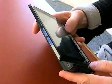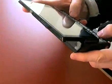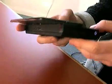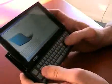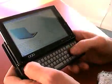And hey, why didn't it make its sound? Oh, yeah, it makes a little sound. Actually, I think the sound is muted. One sec, let me turn the volume up. I don't know why the sound is not going off. Just throw it out the window. And so this turns red and it freezes up Windows. Normally it's blue, and it protects the hard drive until it's gone. Now it's ready to go again.